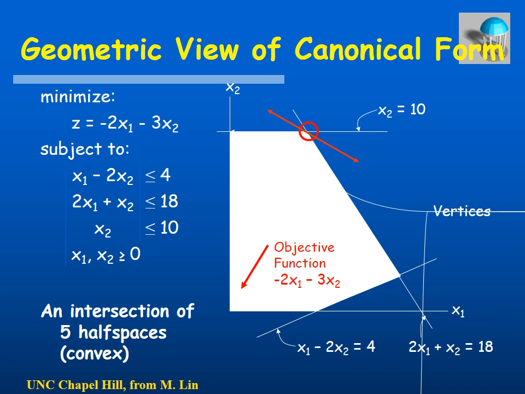The red line with the arrows at the ends indicates one of the, we called it hyperplanes, but in 2D it's simply a line that has been moved up and to the right. It's a line orthogonal to the objective function vector and moved up and to the right so as to minimize the original objective function, or equivalently maximize 2x1 plus 3x2.